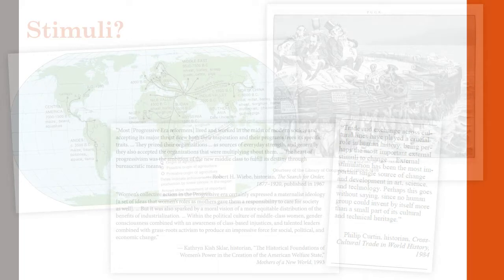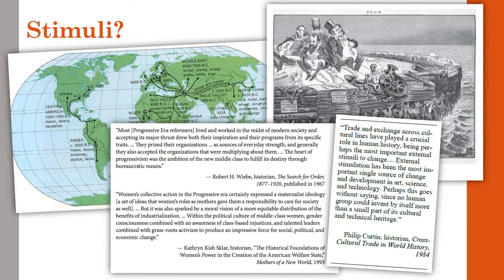Sometimes these short answer questions come with some kind of stimulus or document that you're asked to use in order to answer the prompt, whether it's a map, a data table, an image, a political cartoon, or a primary or secondary source document. In some cases, we actually have a historical interpretation. In other words, two historians have a viewpoint on a particular subject, and you're there to interpret and contrast the two of them together.